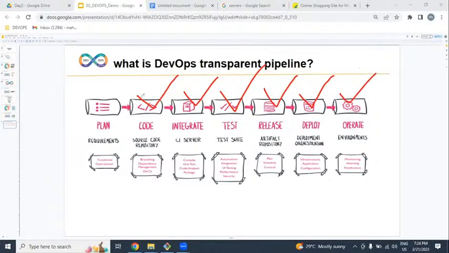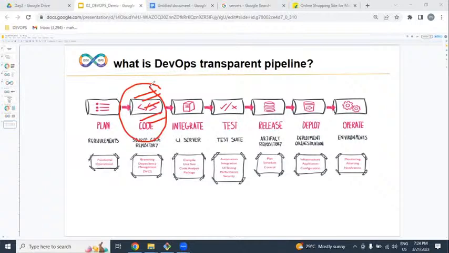So in a real case, what will happen? Developers are continuously writing code. This code we call software. This code we are going to place on hundreds of servers.